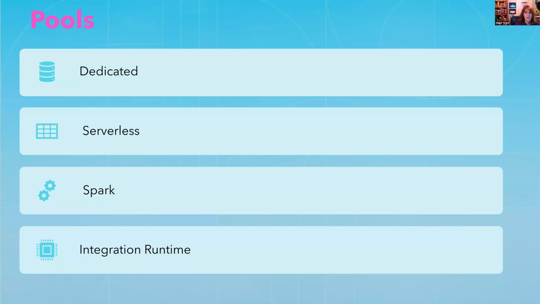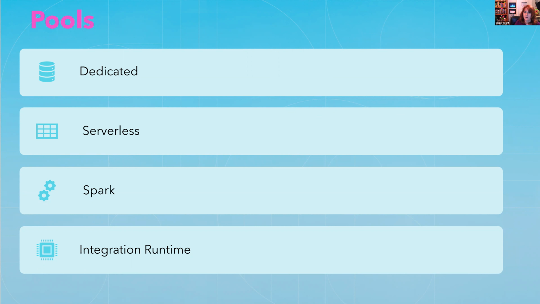You can create integration runtimes that go faster, so if you want an integration runtime to go faster, you can definitely do that. So is serverless also Spark? No, serverless is serverless, and it is designed to run T-SQL. Spark is separate.